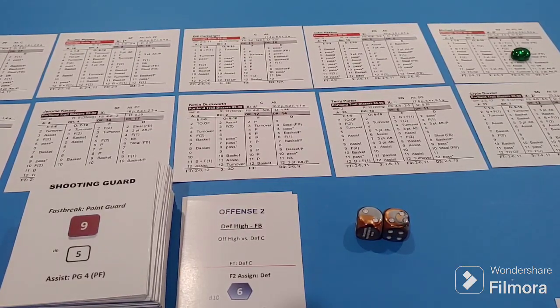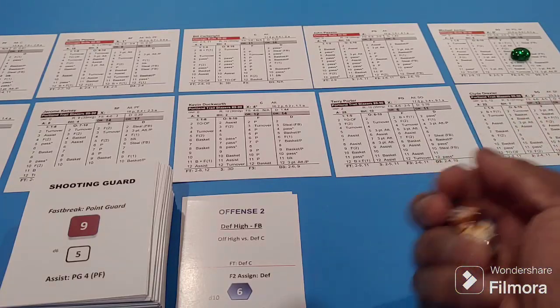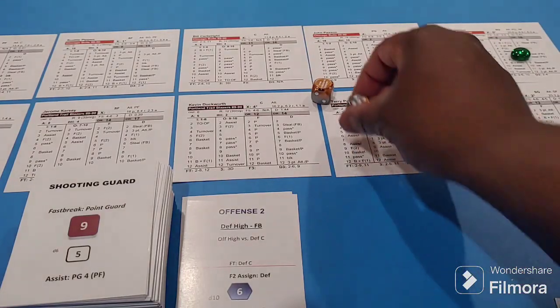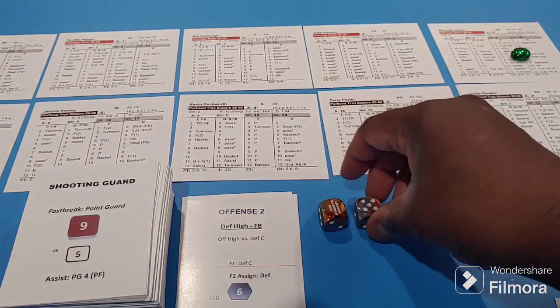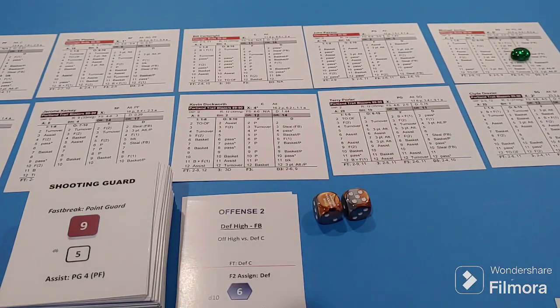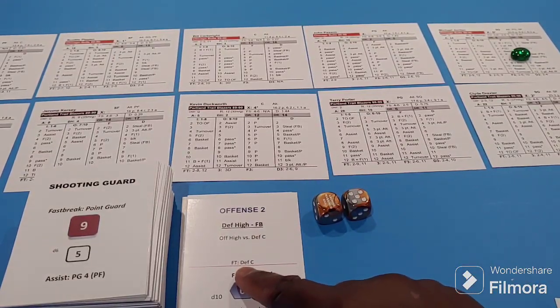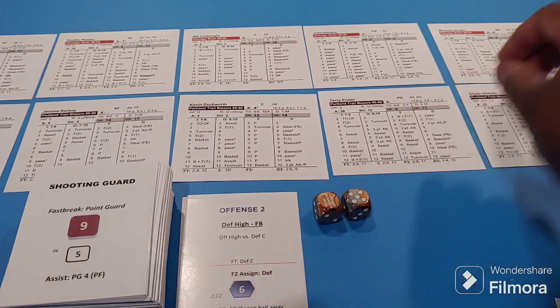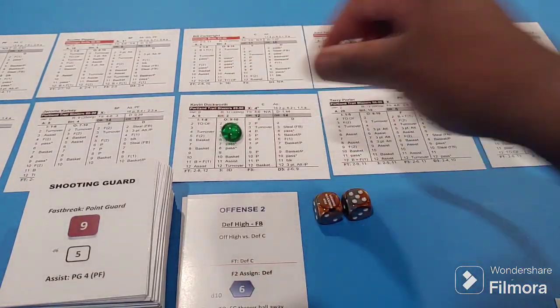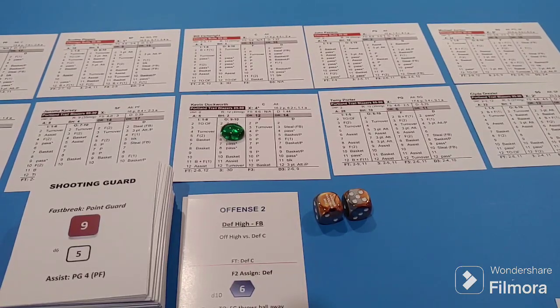So now Jordan has a chance to go to the free throw line to make it a 3-point play. So he needs a 2 to 9 or a 12. So he gets an 11. So Jordan missed the free throw. And now on this card, it shows you free throw at the bottom here. Free throw defensive center. So Duckworth gets the rebound. So Kevin Duckworth gets the rebound.